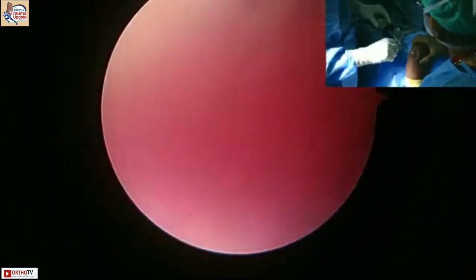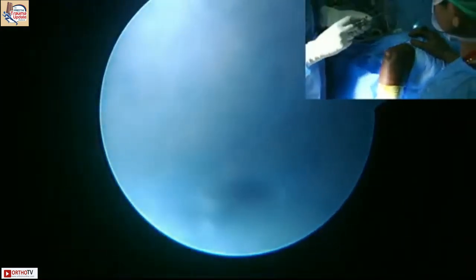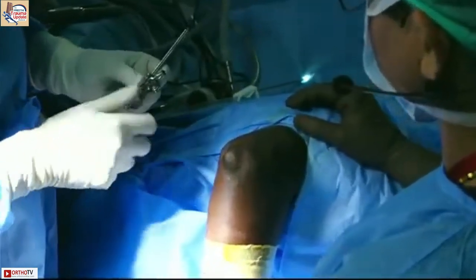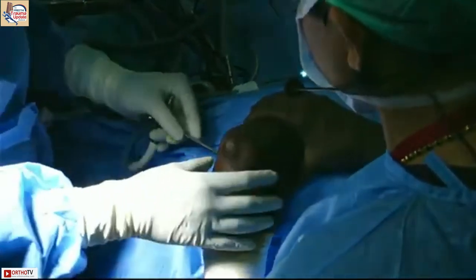So your viewing portal is always proximal and medial, right? Yes. So the first portal is proximal medial. Once you get into the joint, then you can use the needle to direct you for other portals, so under vision. So the first portal will invariably be blind, right?